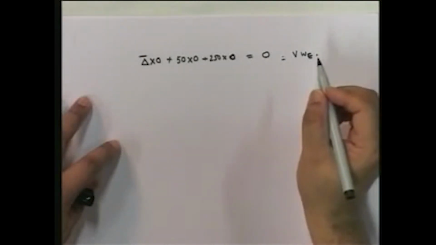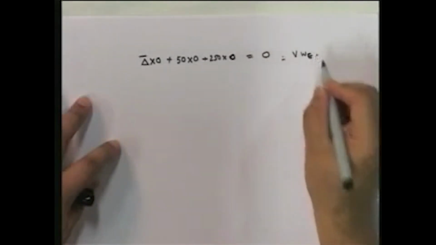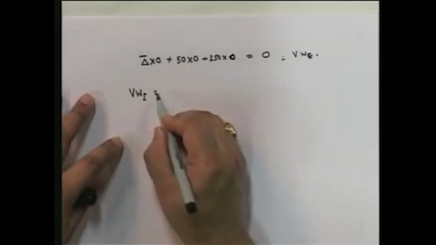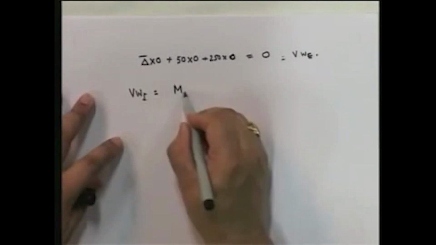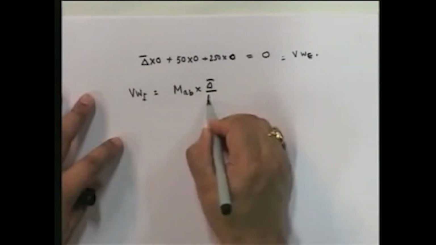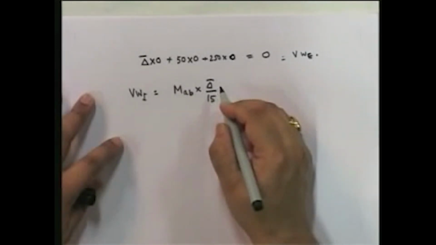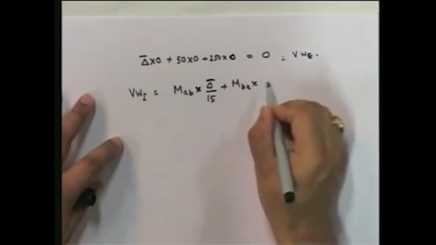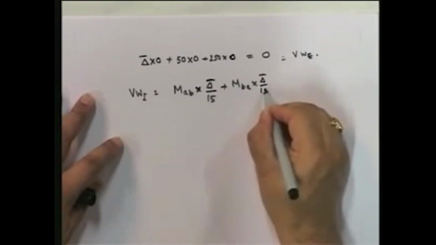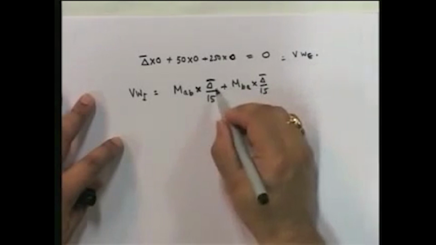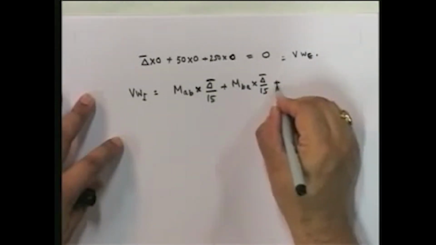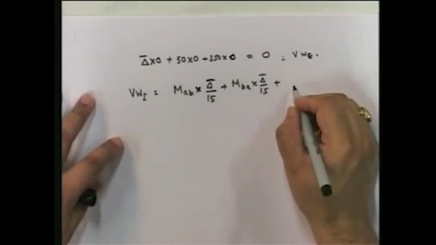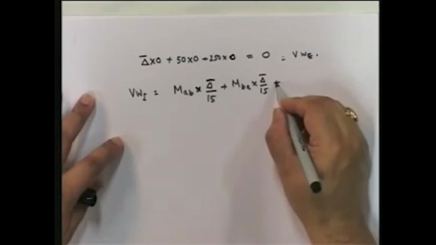Let us see what the work done by the internal forces is. The internal virtual work is going to be equal to, first, M_AB into delta by 15. Note that both of them are anticlockwise, so it's positive. Then the work done by M_BA into delta by 15. So that's the real force undergoing the virtual rotation. Then what can we say about M_BC? Well, theta BC is equal to 0, so that's going to be 0. Then the work done by M_CB: theta CB is equal to 0, so that's going to be 0.